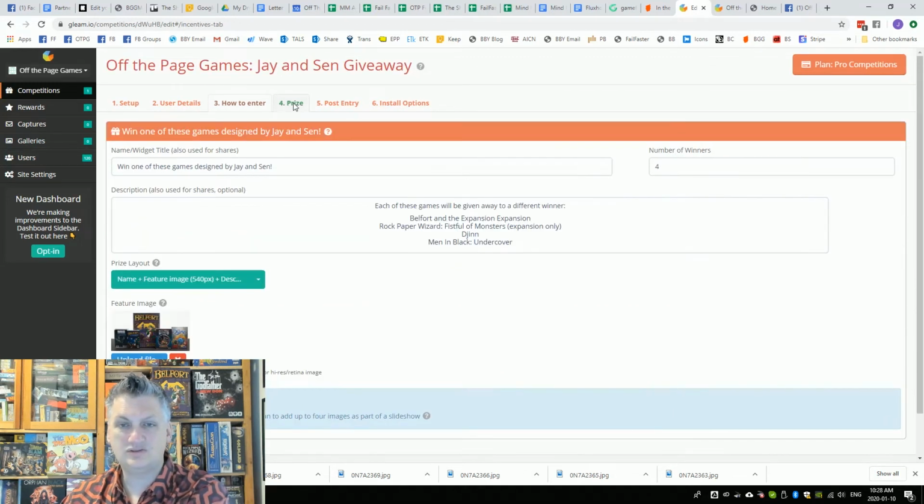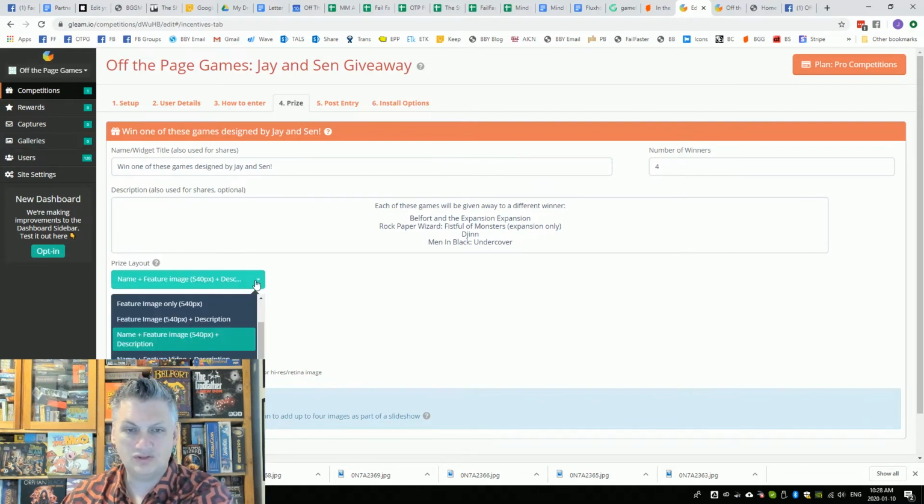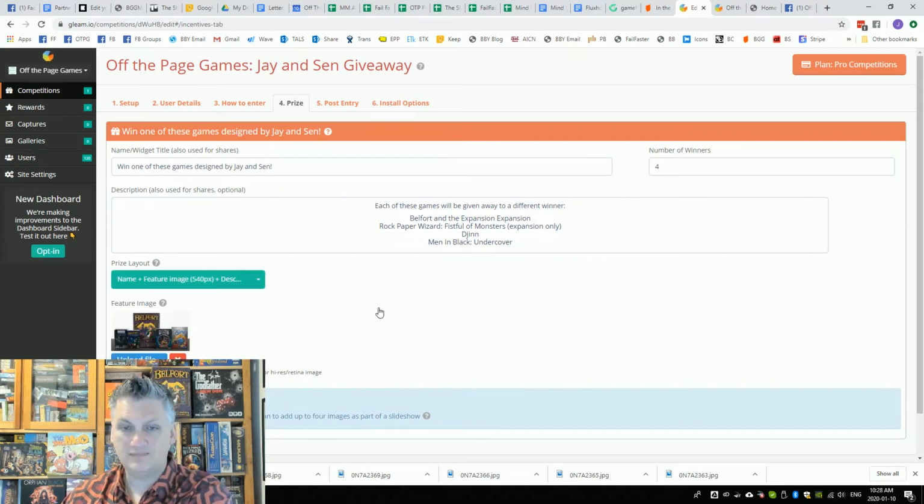And then you have to describe your prize. There are different types of prize layouts you can choose from. You can choose just a name and description with no image, if you don't have an image. Or an image beside text, or an image only, or an image and a description, or a name, feature, image, and description, which is what I chose. Or video if you have it. So you have those options.